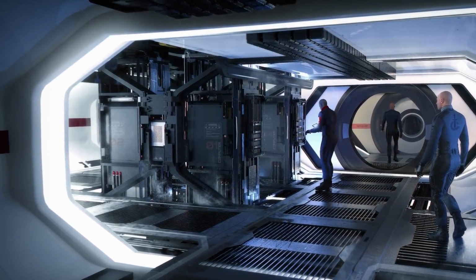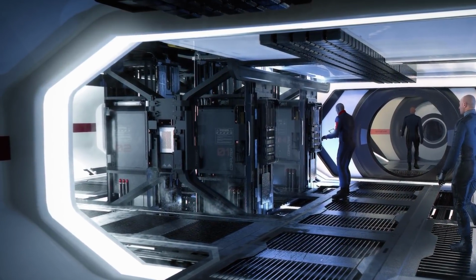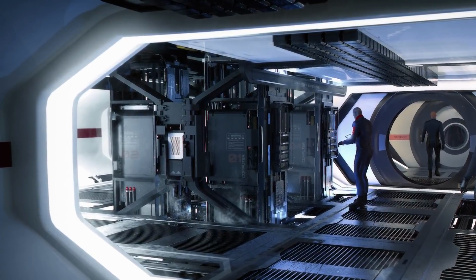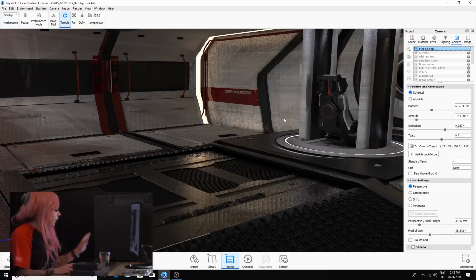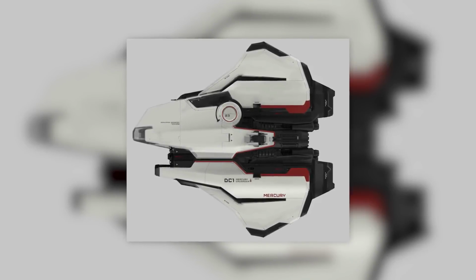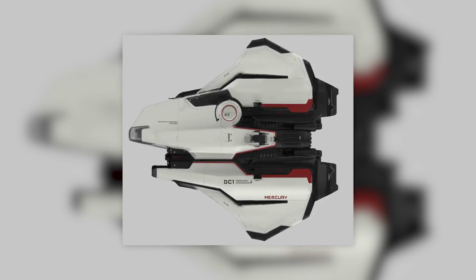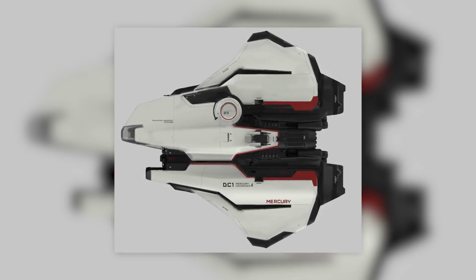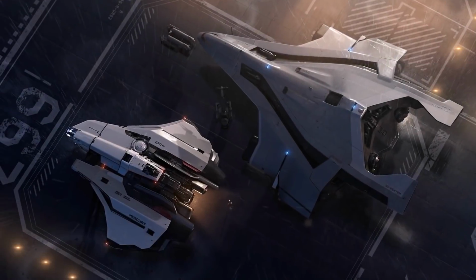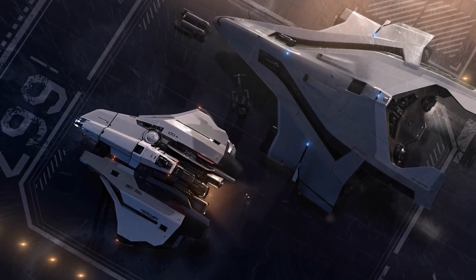For starters, the Connie and the Mercury both hold 96. Now I do feel that the Mercury could hold more if they moved that turret, at least the way you entered it, or if they made it remote. To me it seems it's a big waste of space. Now also keep in mind that the stats, as always, are subject to change, out of date and development game. That's true. Don't message us in 2019 and say that we were wrong.